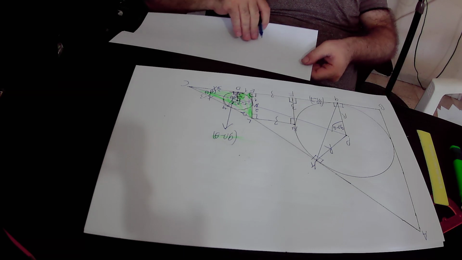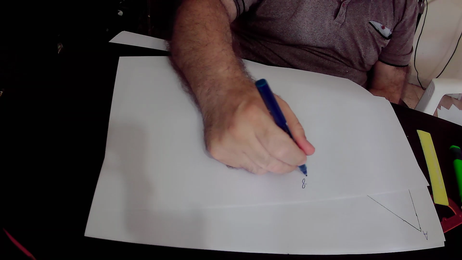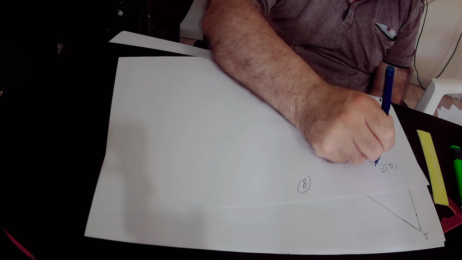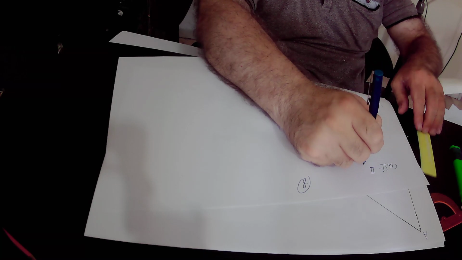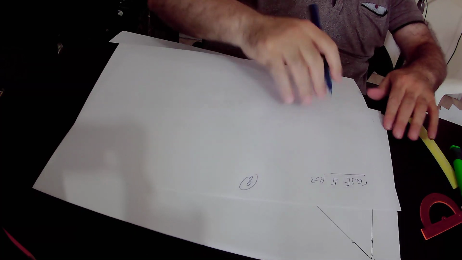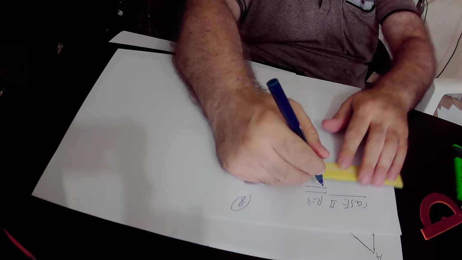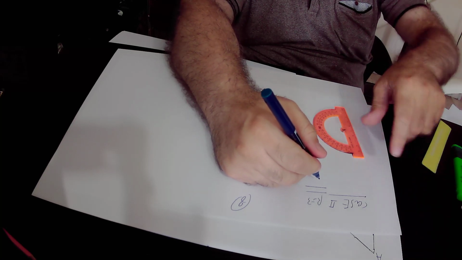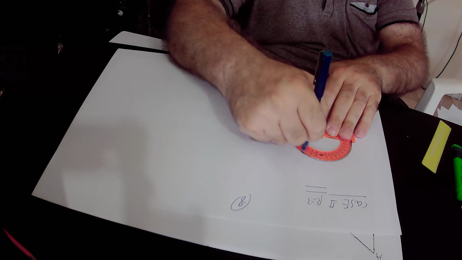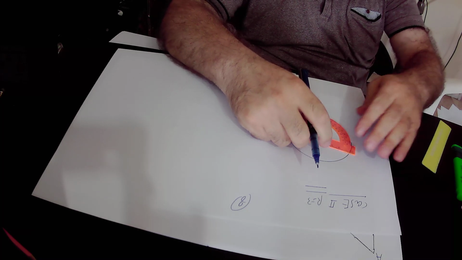So, the next step, we examine the second case, that R equals 3 units exactly. So, in the second case, R is equal to 3 units. This is case 2. R equals 3 units. So if R equals 3 units, it means that you have a circle with a radius of 3 units. The big circle is a circle with a radius of 3 units. And the square side is also equal to 3 units.